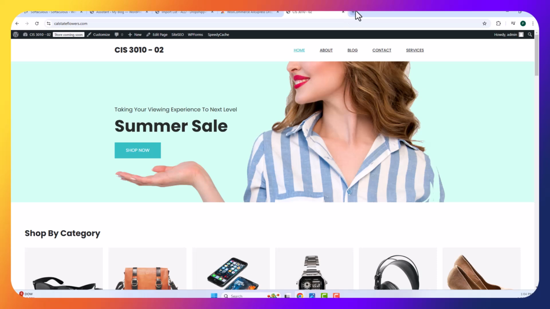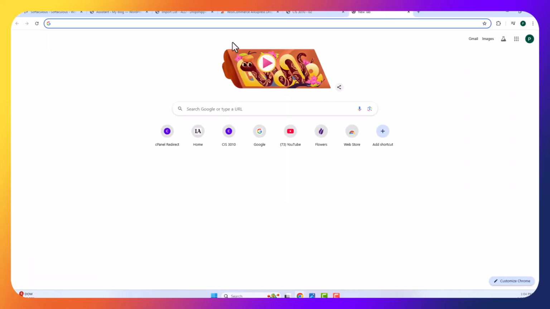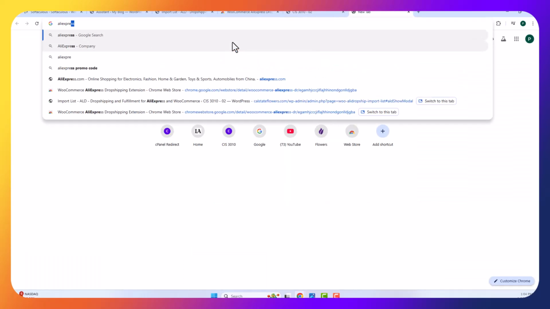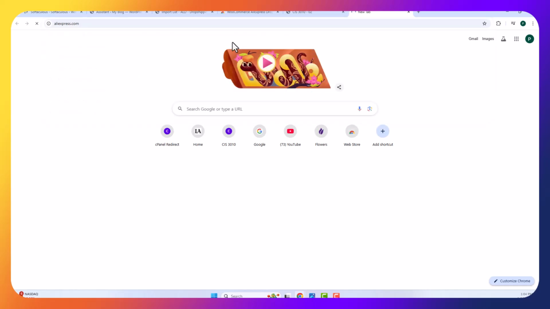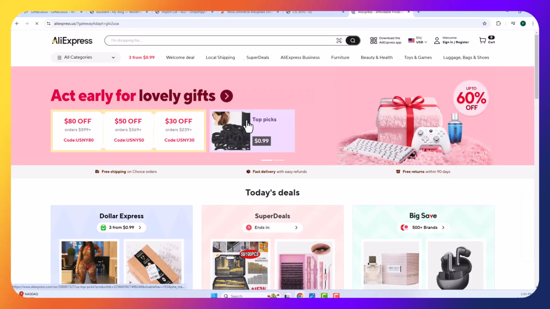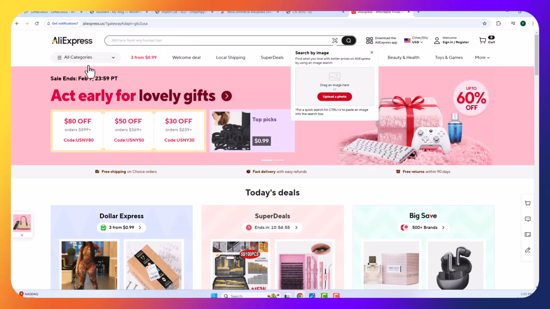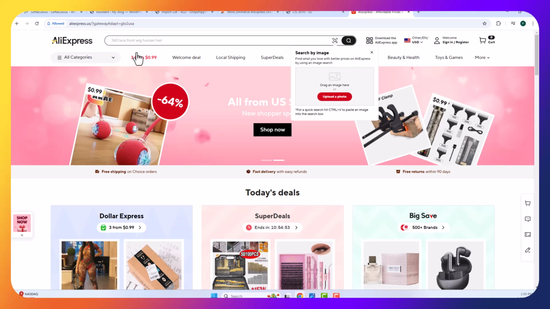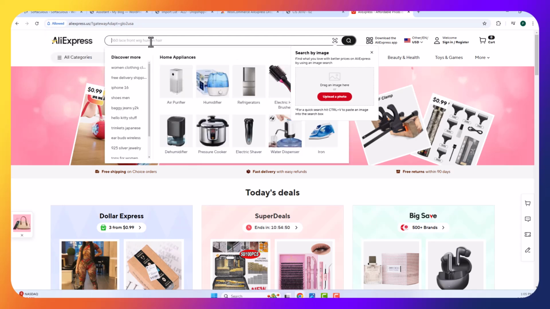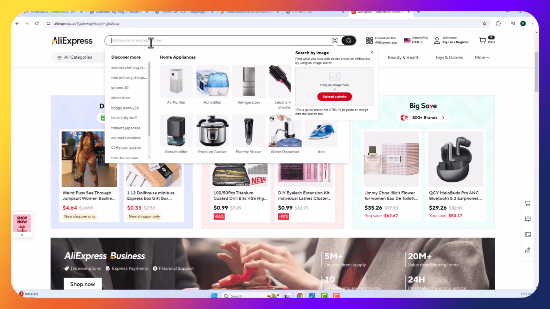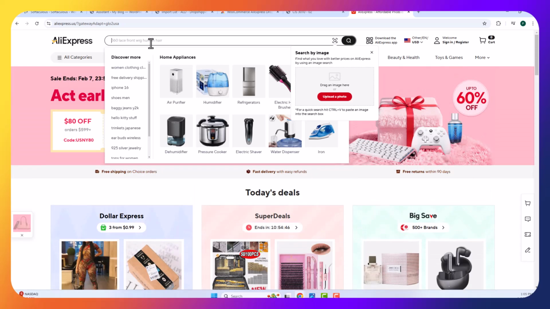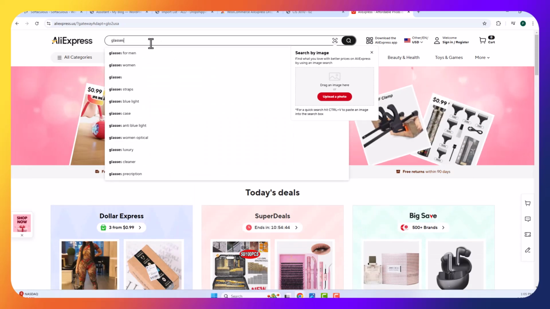And now I'll just go directly into AliExpress. Here's AliExpress.com. And if I tell it to look for, somebody name a product, type of product, something that's reasonable. AirPods? I'm sorry? AirPods?